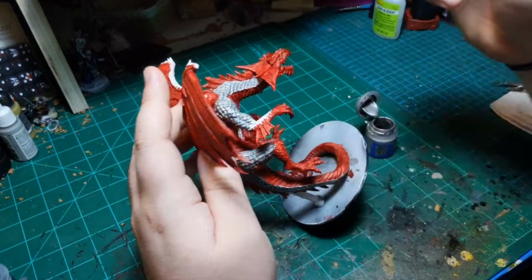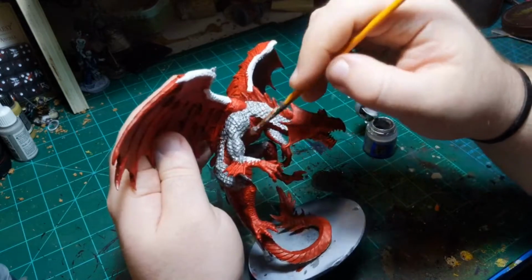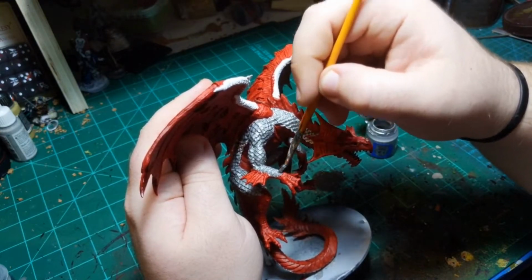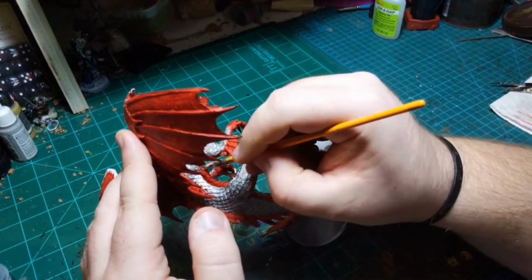Alright, so it's just this arm, and then the two little wing bits, and then the silver's done. And I think it's just slightly too wet to go onto the blue yet. So I'm going to go on to some of the details. And then, oh, there's a line of white right here.